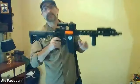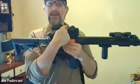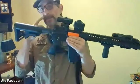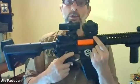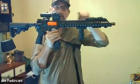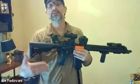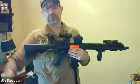Now we need to understand, and obviously that's going to be easier to understand on the range with live fire, that if I have a red dot, I'm going to have a little bit of a different offset to the muzzle than if it was just iron sight, or if I had a scope, a different mount, however you mount your red dot or your scope, a different measurement. So it gives you more of an offset between your red dot or your sights and where the muzzle is. And this really comes into play when the targets are close and personal, or if I'm shooting behind cover, or if the target is behind cover, or if the target has a hostage, right?